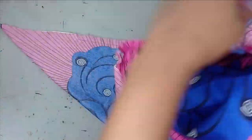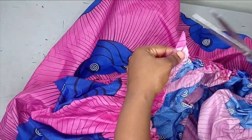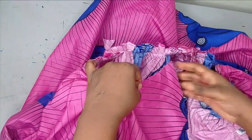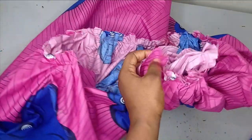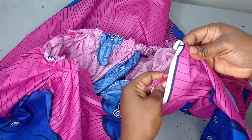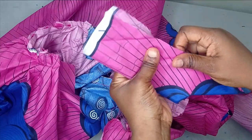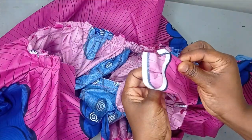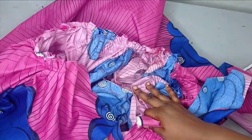Let me show you how the band is attached. You take your trouser, sew the band in first along this edge. After sewing it in, you fold the band into two and turn it so it's closed — basically sandwiching this rough waist between the two layers of the band so it looks neat. Remember the band is folded into two, so the rough waist area sits in between and it's concealed. After that, I'm going to fix my zipper and the trouser is done.